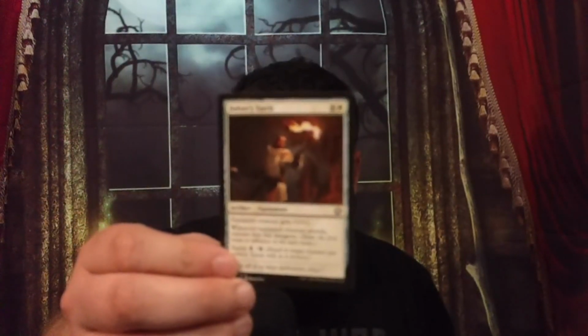An artifact, a white artifact called Delver's Torch. Equipped creature gets +1/+1. Whenever equipped creature attacks, venture into the dungeon or advance into the next room. And if you spend 3 mana, you can equip it and attach to target creature you control. Equip only as a sorcery. Again, you can't see these, but it's a guy with a torch.